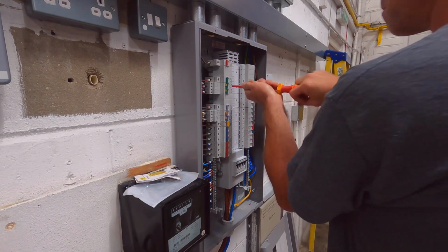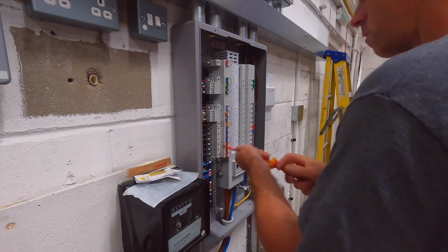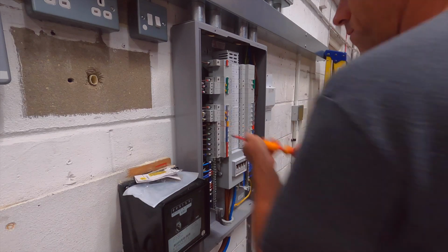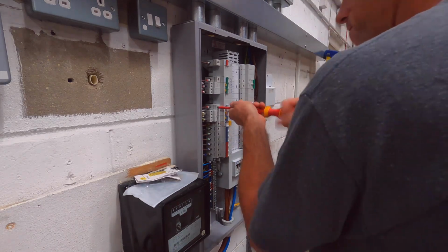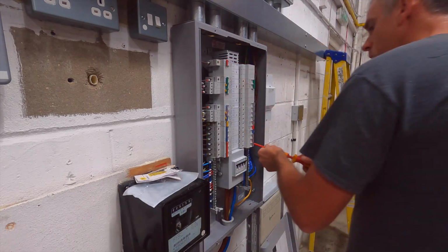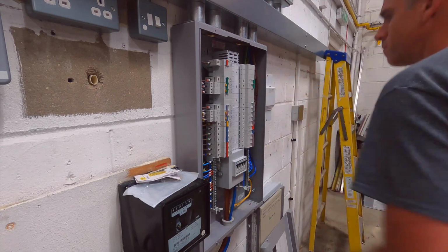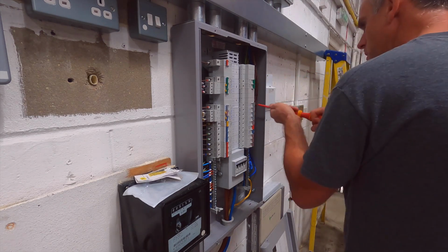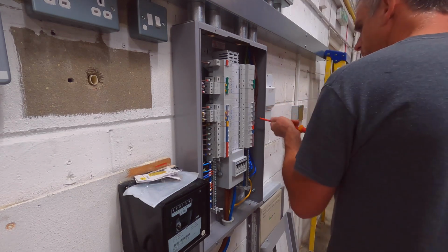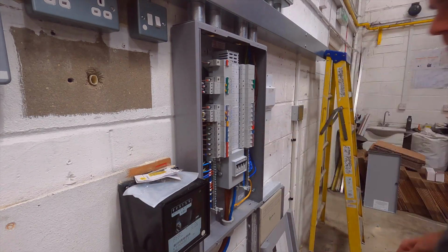If you look on your MCBs, RCBOs, and in the manufacturer's literature that comes with each board, all the terminals should have a specific torque setting that you need to do them up to. It's surprising, you get used to doing things up hand tight, but sometimes the torque setting needed is a bit harder than you think you might be doing it by hand. So it is good practice to be doing this, and you should be doing it anyway. It can seem a bit of a chore once you've done the second fixing and finished the board, but it doesn't really take that long to do.